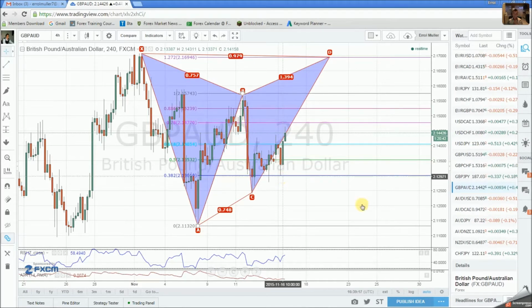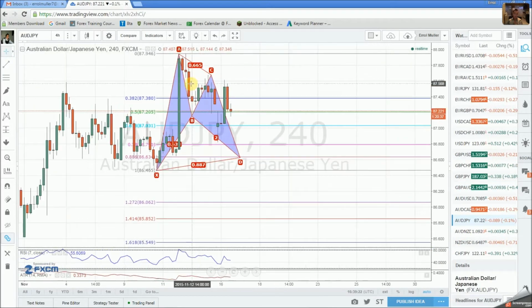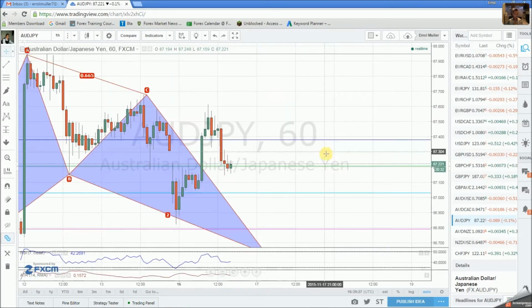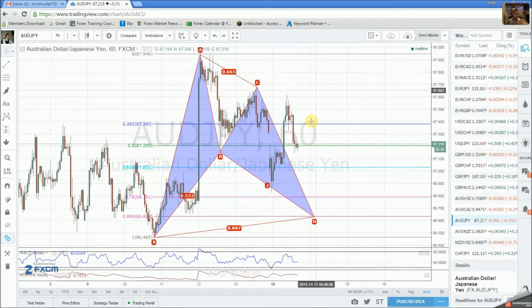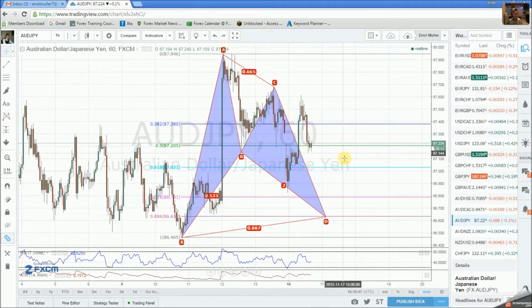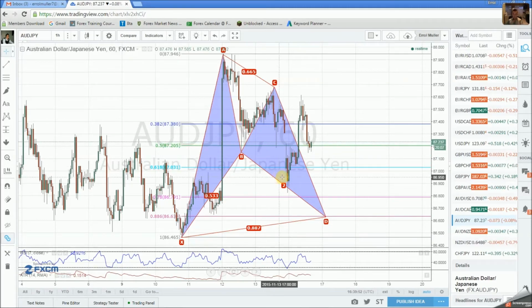And if the Gartley pattern actually does complete. So next we've got AUD JPY, and on AUD JPY, let's jump a time frame lower. Let's go to the 1-hour time frame. As you guys can see, we've got a bullish Bat pattern set up here, or possible setup. So if we manage to get a leg completion at an 886% Fibonacci retracement, then I will look to get long. Stops below X, target 1, 382% retracement, target 2, 618% retracement. For those of you who don't know.